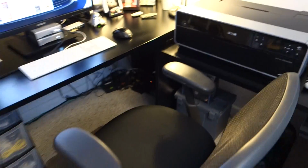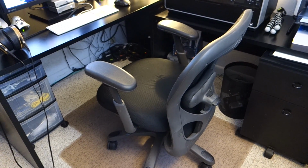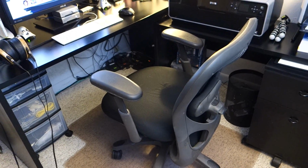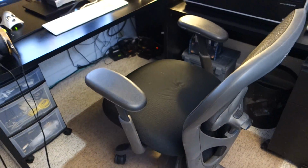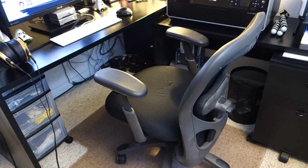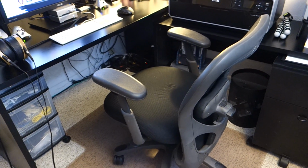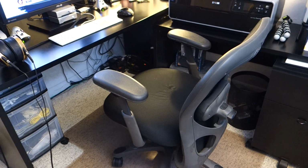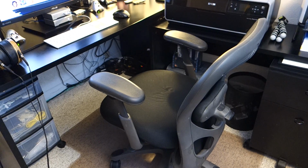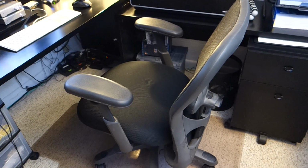Backing up a little more, my office chair, pretty fancy schmancy. It's a CXO. I can't remember the model number. It weighs a ton. I like it pretty well. The seat is memory foam, which is really nice, so it's very comfortable, except for the fact that its lowest position is a little too high for me. People that work with me will tell you that I set my seat all the way to the bottom, always, and sort of sprawl out in it. This one is maybe an inch higher than I would like at its lowest setting, but it's a really excellent chair, very comfortable and well made.